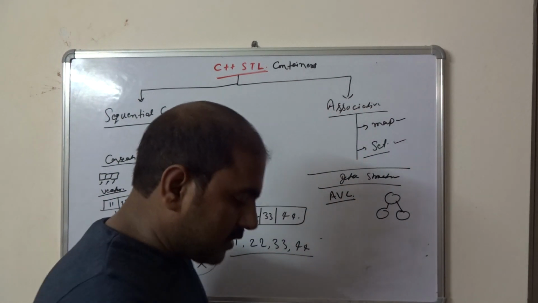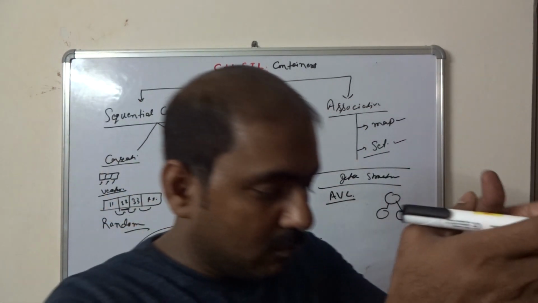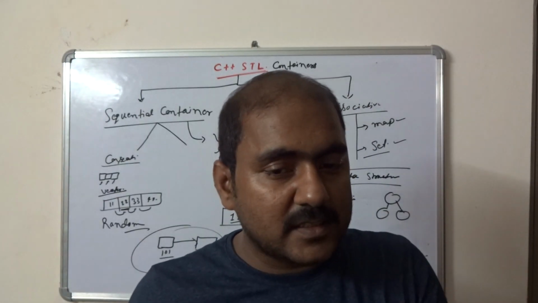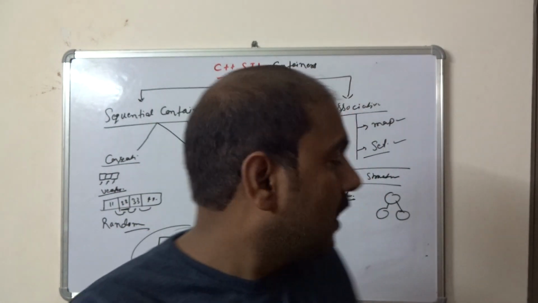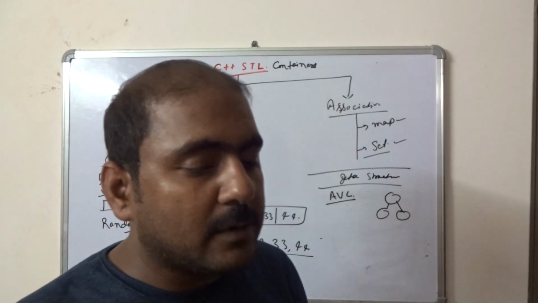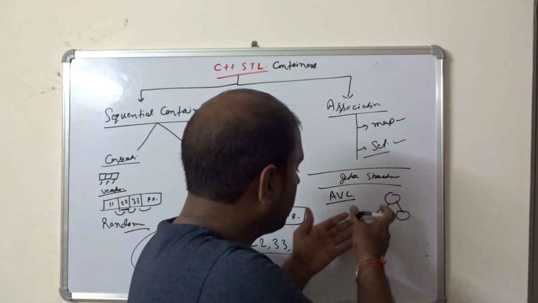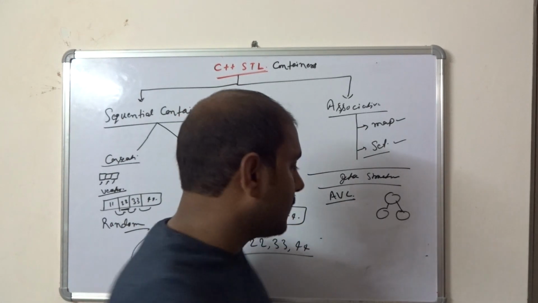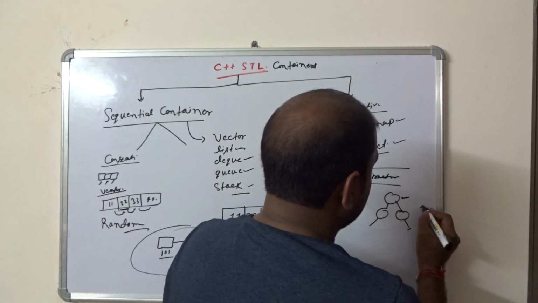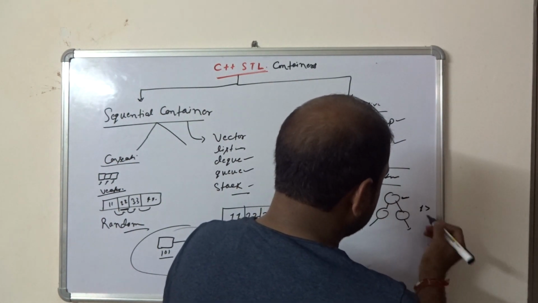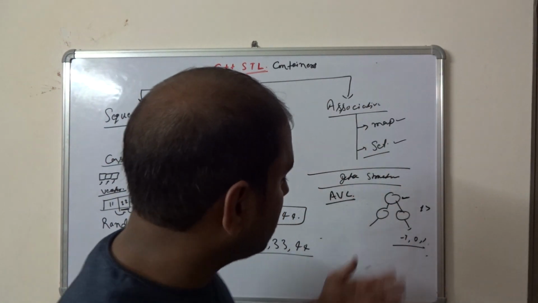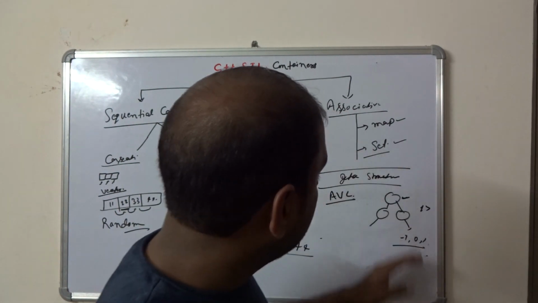Because in the previous example we have seen that BST becomes like a sequential container in some cases. To resolve this type of problem, we came to the AVL tree. The AVL tree says that at every node the difference between the left and right heights should not be greater than 1. It should be -1, 0 or 1 if you subtract left from right or right from left.